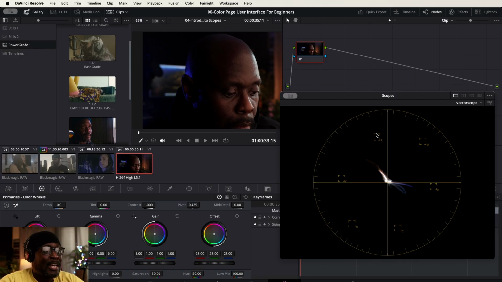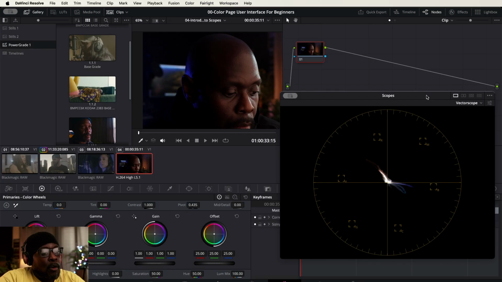That's pretty much it. So, your Vectorscope is going to help you manage and evaluate the hue within your colors. And by hue, we mean the strength of your colors, whether that be how red something is, or how off red something is, or how strongly saturated that red is.